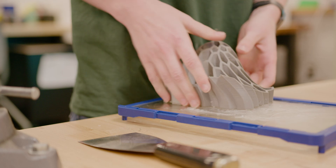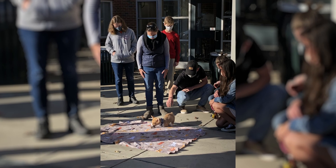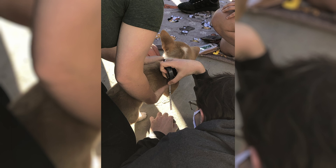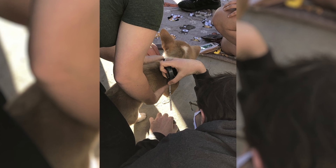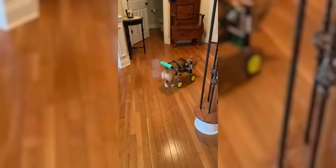I came in here thinking I don't know what I'm going to do when I get out here. I know I like computers, I know I like technology, but I really don't know how I can implement that. Seeing that with the Boots project, I could help make the 3D parts for the connectors and help build the wheelchair to help a corgi that couldn't move just get from point A to point B and be able to do things that a normal dog can do — it really warmed my heart.